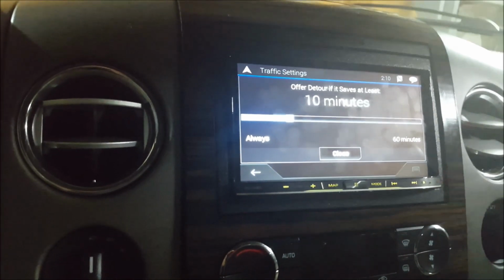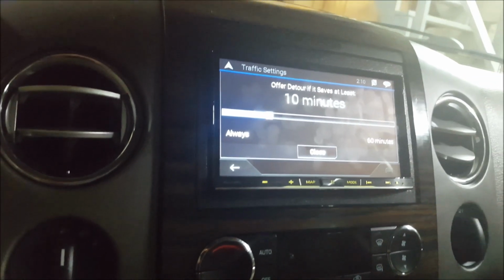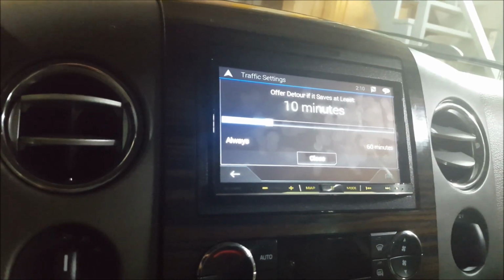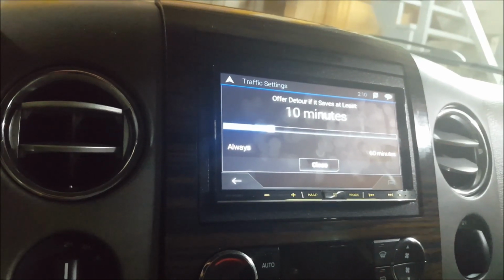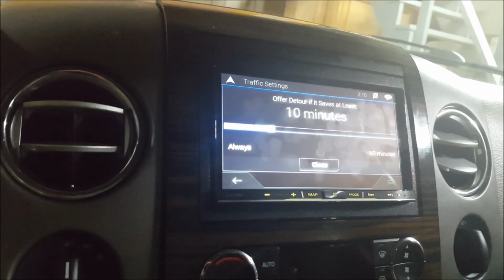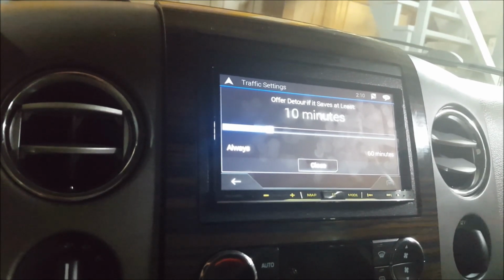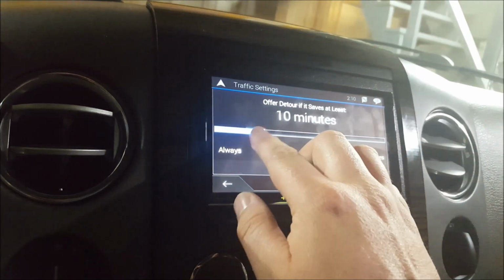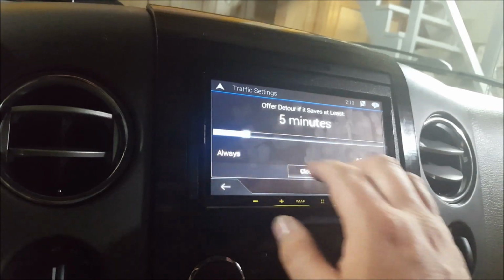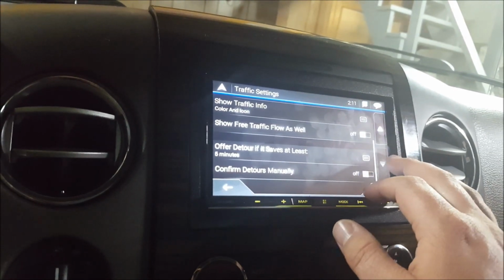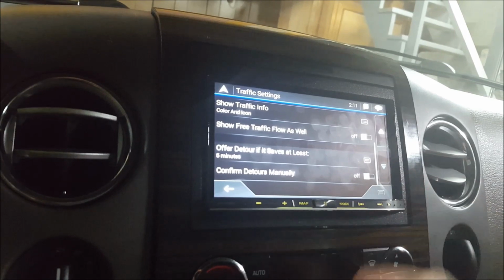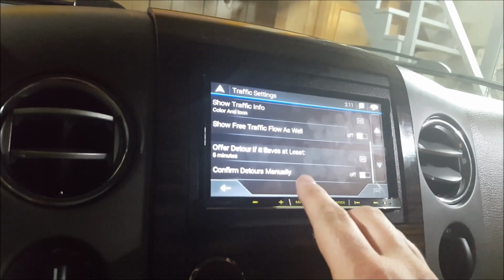So the system, man, is pretty neat. I know a lot of people complained about the Pioneer navigation in comparing it to Garmin, but this system is way more intuitive than Garmin. And sure, it's a little more complex to learn, but once you do learn it, it's a superior navigation system. No doubt about it.